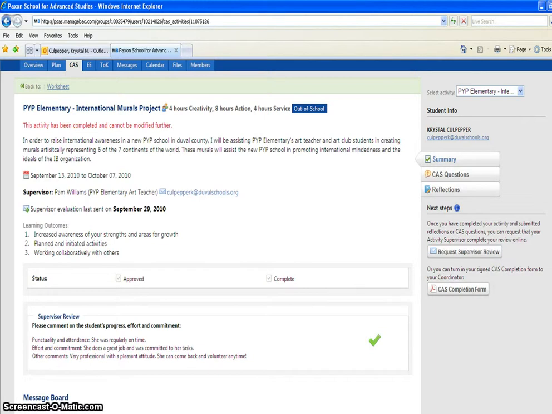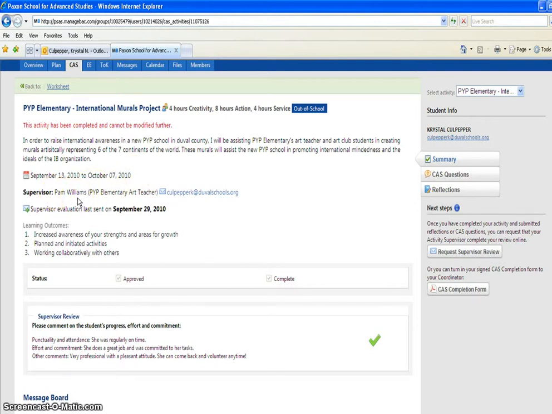And this is what it would look like once you have added the activity. You'll be able to put in a title. You'll be able to put in how many hours and for which categories they're going to count for, if it's in or out of school. And then you put a little summary of what you're going to be doing for this CAS activity, your date range, who the supervisor will be.